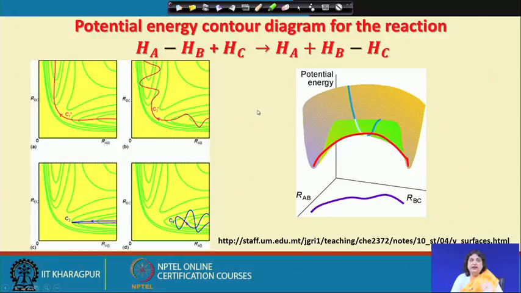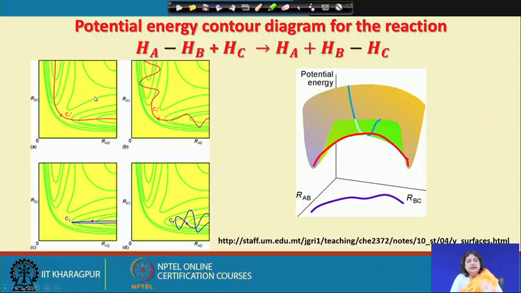Okay. Then the question is, what happens when the reaction takes place? When the reaction takes place, the system, for example, starts from the reactant potential energy well from here, then climbs up the energy hills. So, if you come from this region to this region, you are going from lower energy to higher energy. Then you pass through the saddle point and then you decay to the product state.